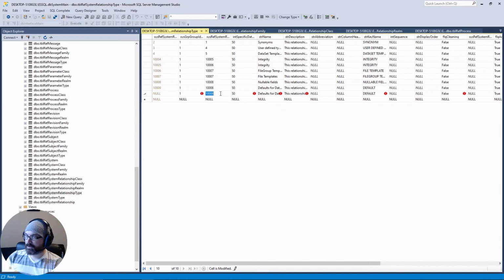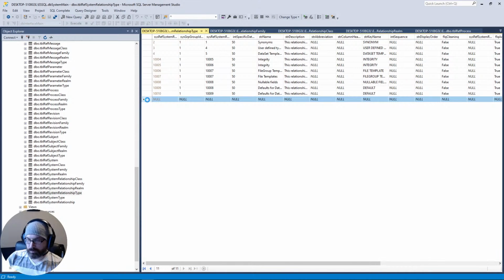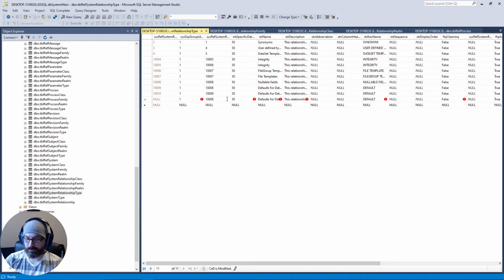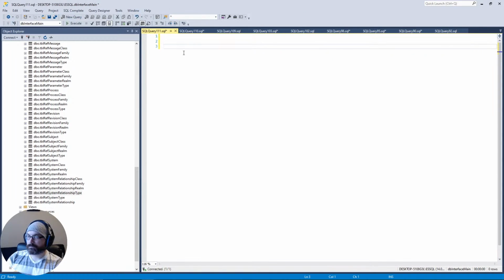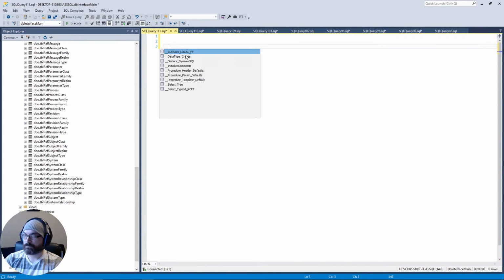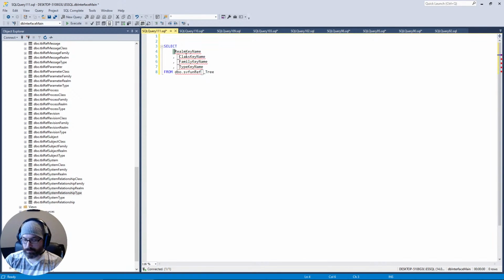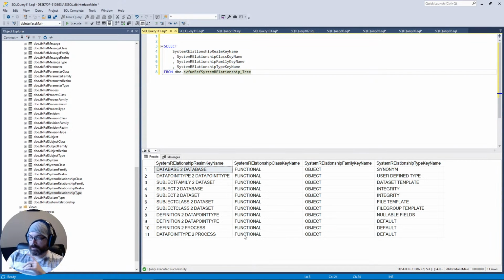And for the other ones, we essentially can keep the same default. It's going to be easier to look at in the tree view after I finish this. System relationship.